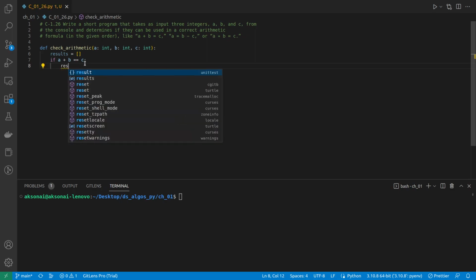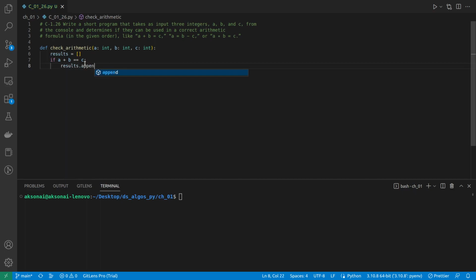And here I'm going to do results.append, and I'm going to put in an f-string, because I'm going to put a, b, c can be used in the operation. This is the first thing we need to return. Now we're going to check all other operations.